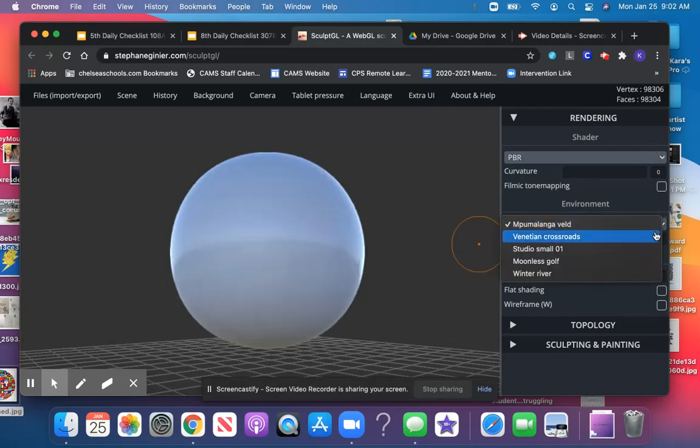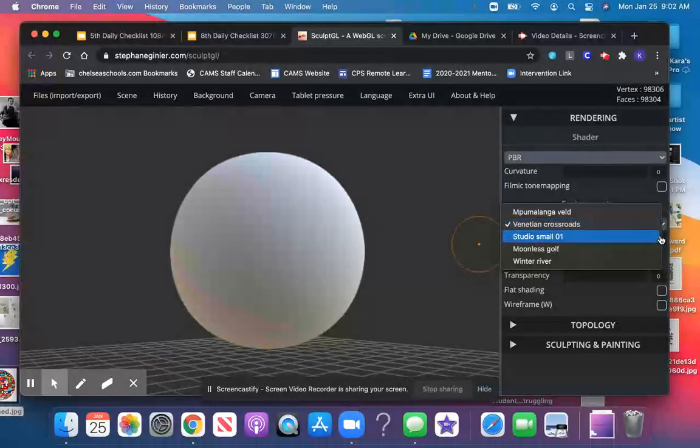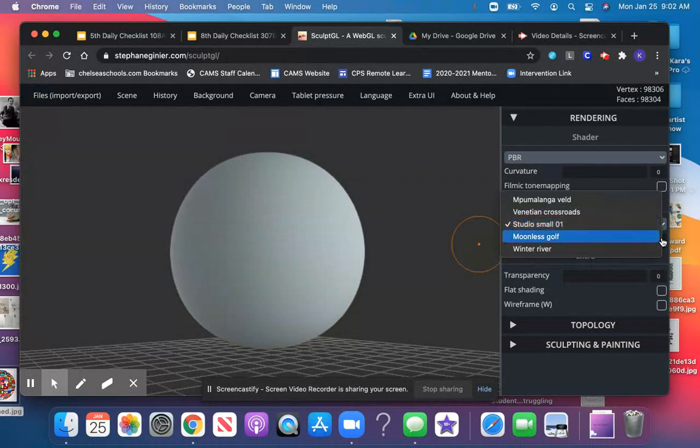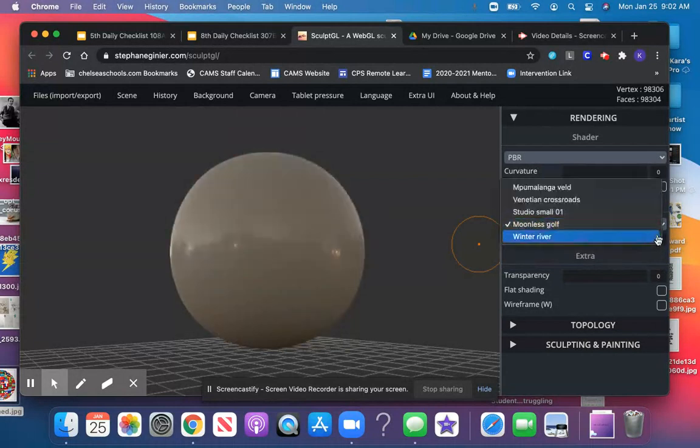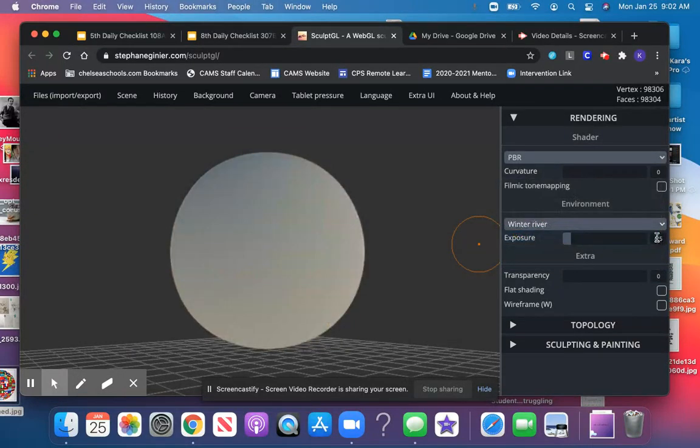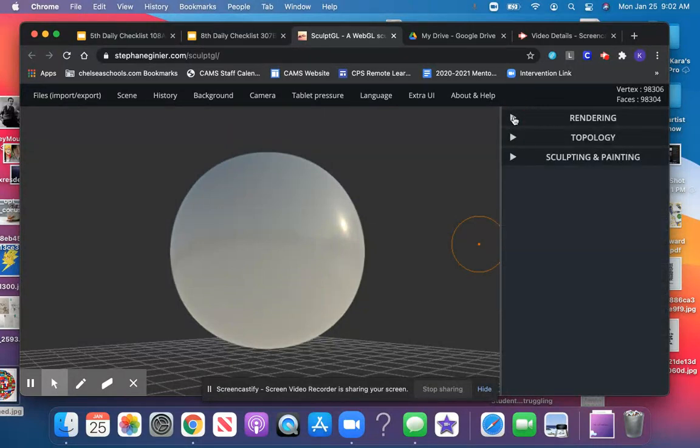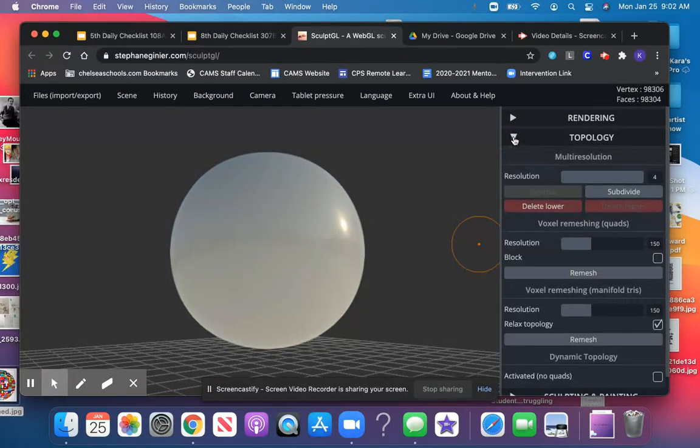What does this do? Can I make it look like different types of materials? Okay. Not shading. I don't know. There's some cool stuff here, you guys. I kind of like that. It looks like metal or something.